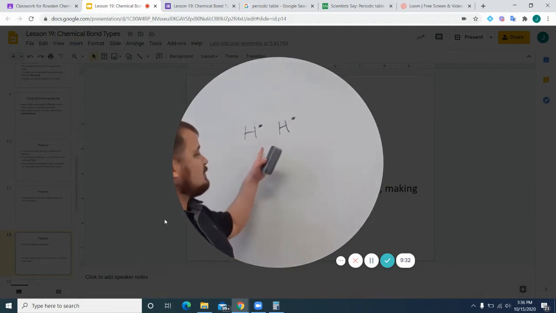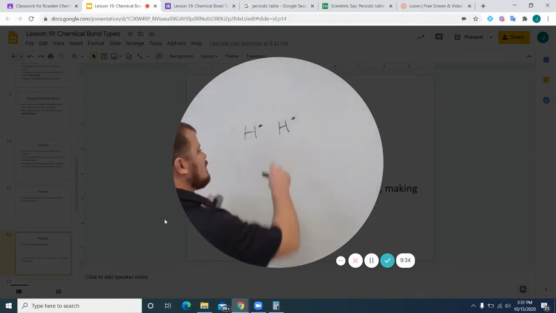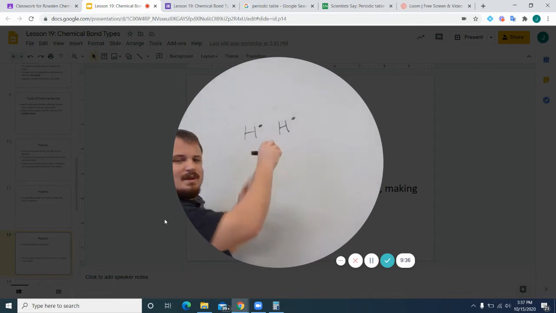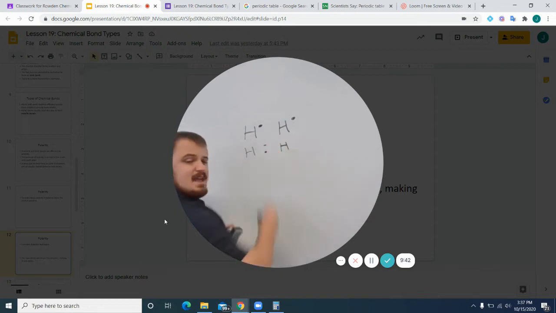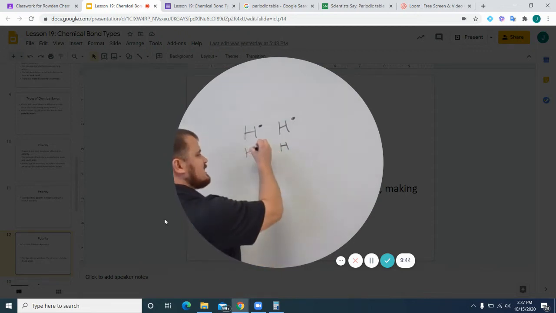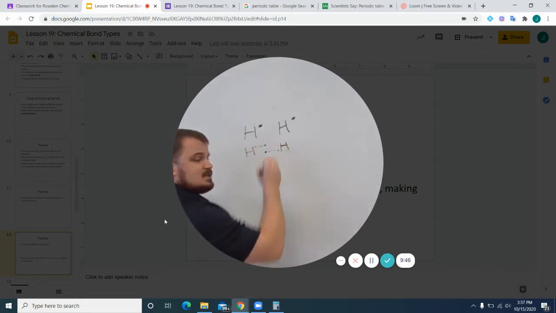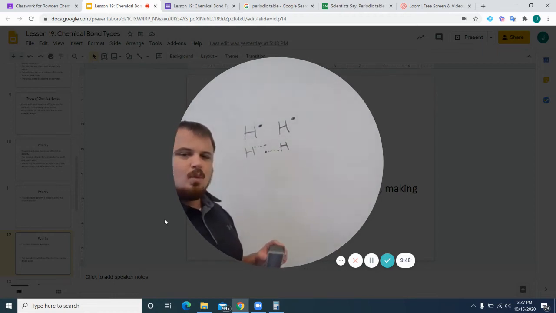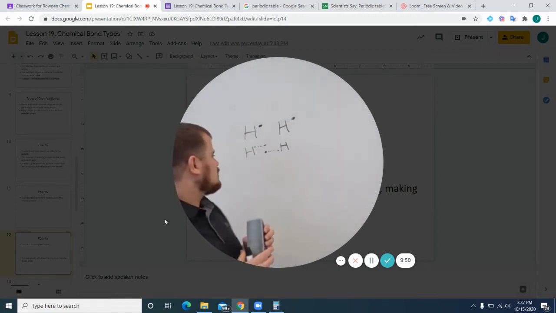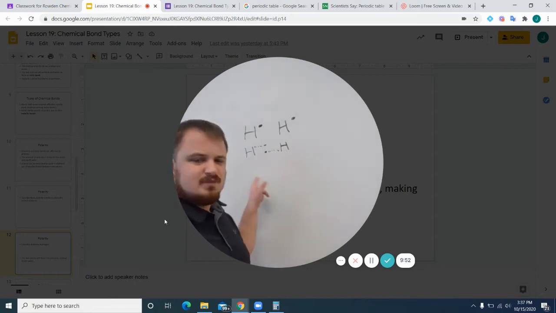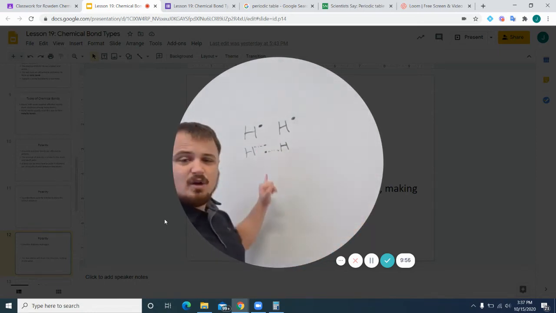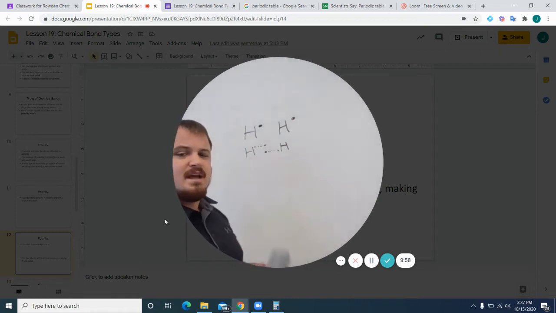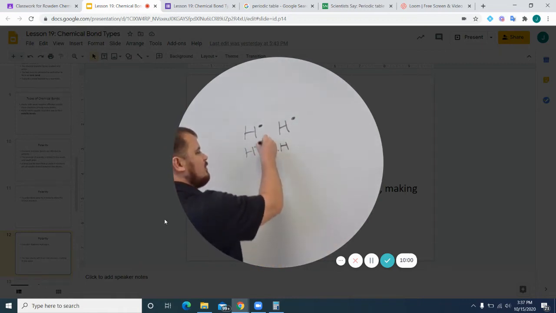So what's going to happen with this, I'm going to rearrange it so the electrons are in between them. So here's the electron that came from that hydrogen. Here's the electron that came from that hydrogen. So here's this guy's electron. Here's that guy's electron. Okay? Well, who's going to win a fight? Hydrogen versus hydrogen. Well, it's going to be a tie. So if they're fighting over these electrons that they both want, they end up right in the middle of them.